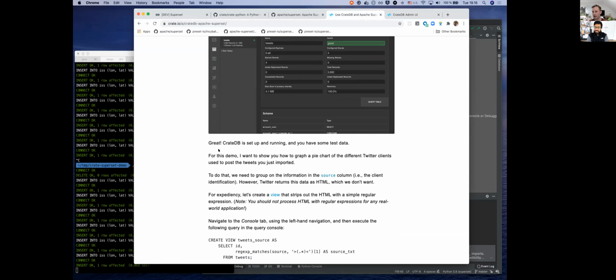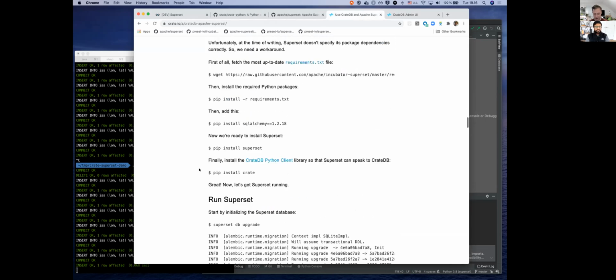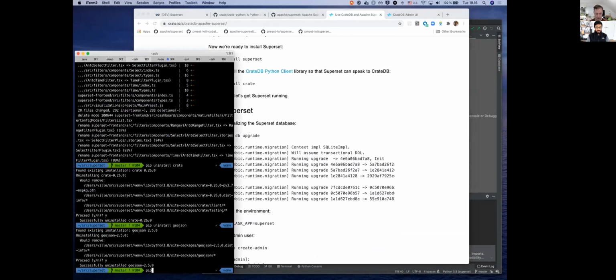When I started doing this, I thought this might just be a 5-minute exercise because these guys already did this, but it turns out it wasn't quite that simple. So first of all, in the instructions they just say pip install crate and then it's going to work. And I'll just show you what happens when I do that.